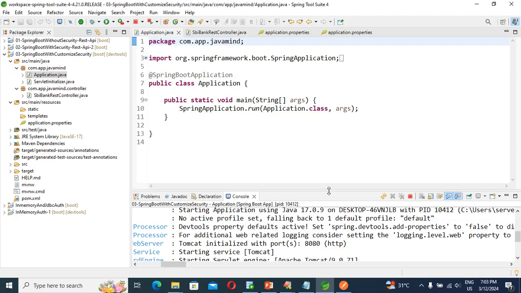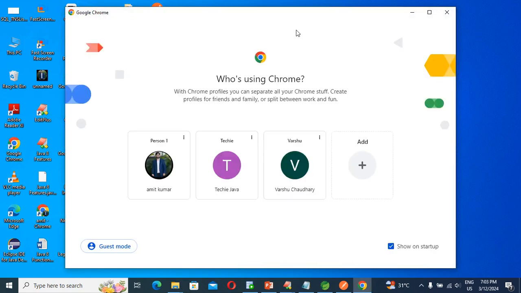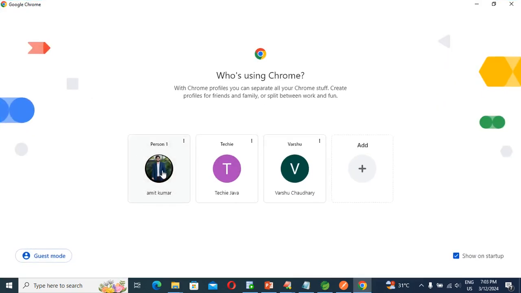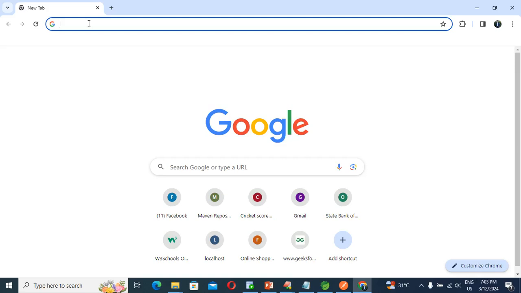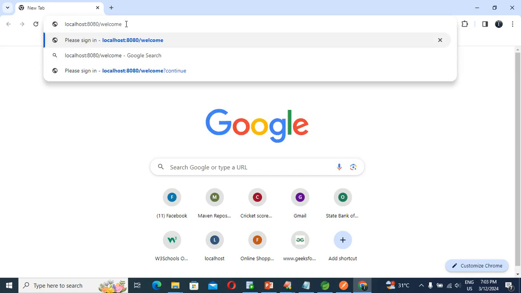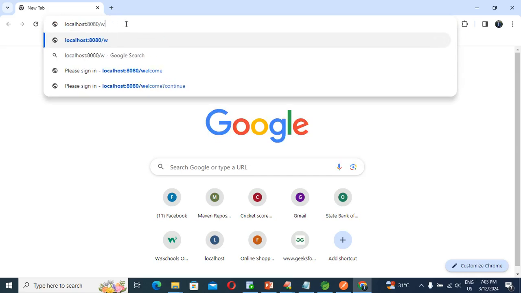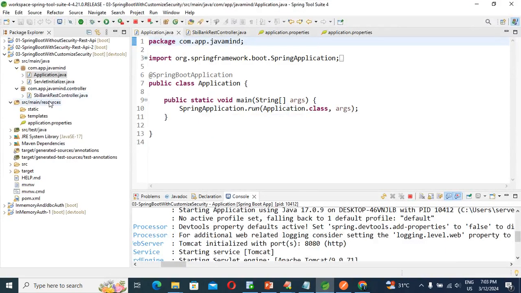So guys, now if we run the browser, see, I'm going to open one browser. All the browsers had shut down, so I started this browser again. This browser already has localhost mentioned here. Come here. All the endpoints we already know very well, right? Go to the URL we have.